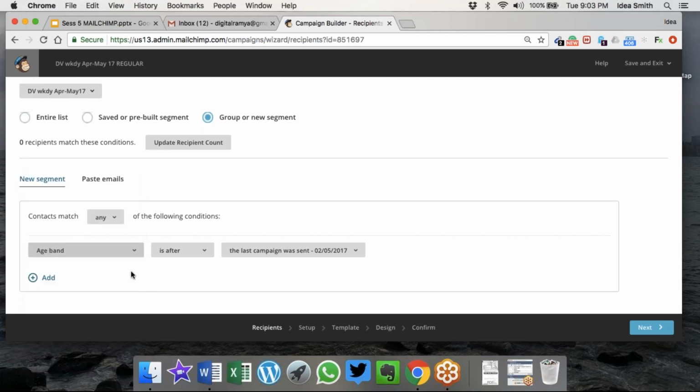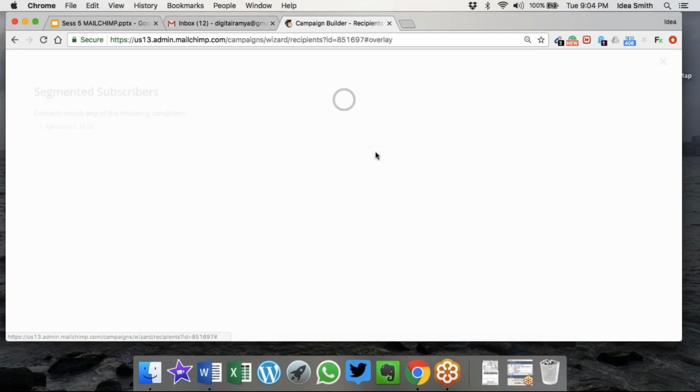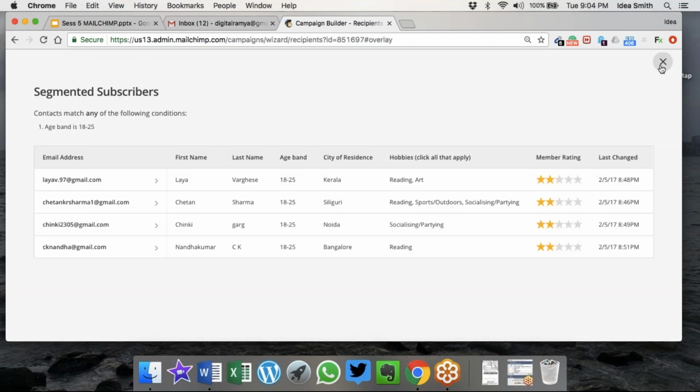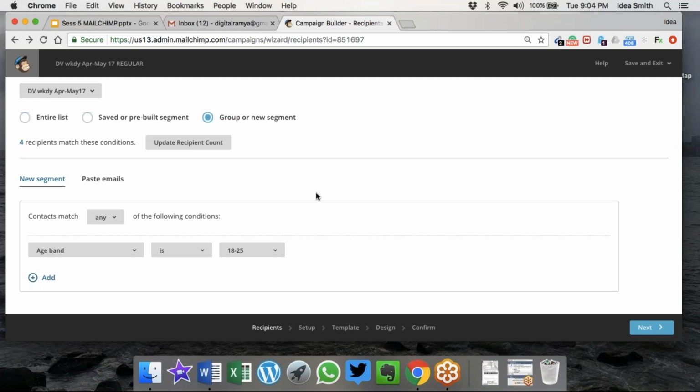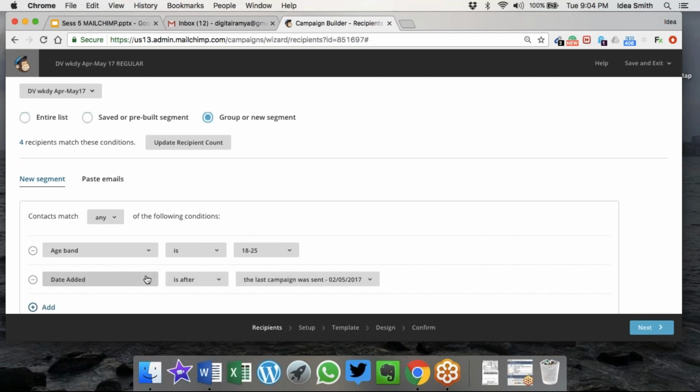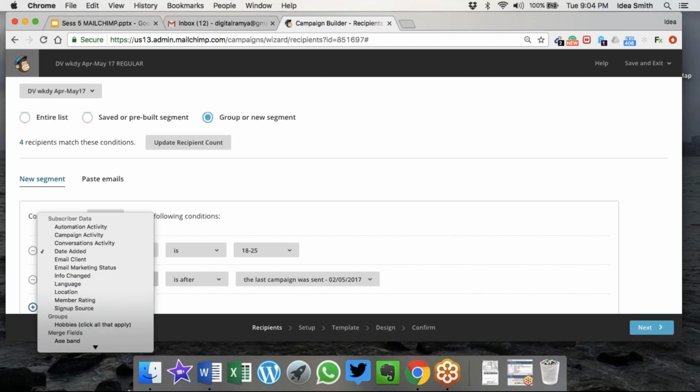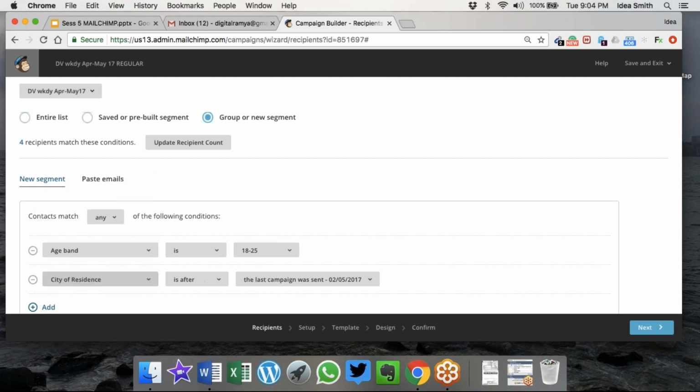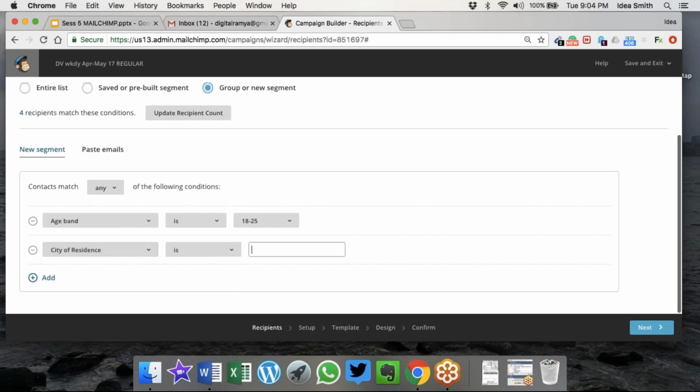So let's say I only want to send this to people who are in the age bracket of 18 to 25. How many people? There are only 4 people in this. So these are the 4 people. If I select this, only the 4 of you will get this email. Let's say I want to send this to people who are 18 to 25 and city of residence is New Delhi.